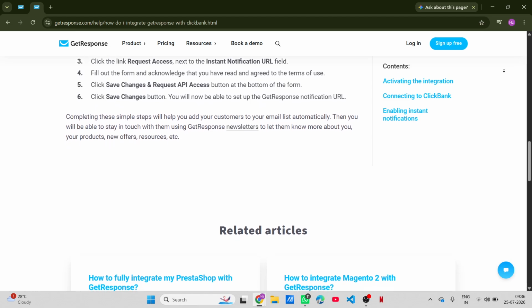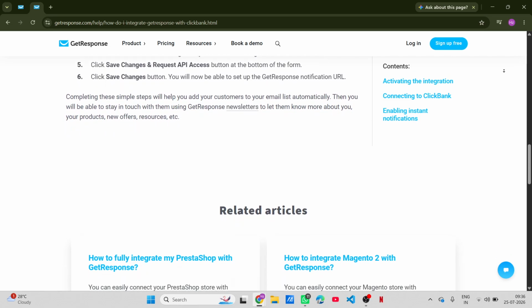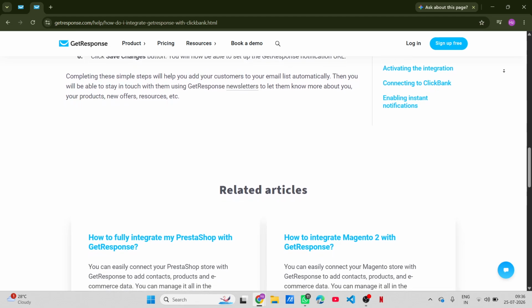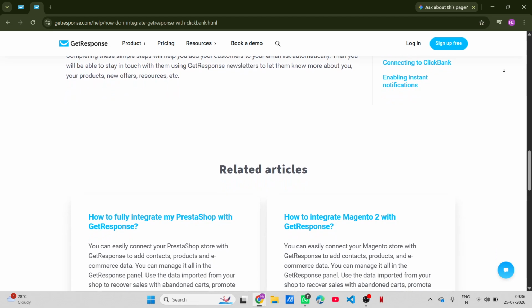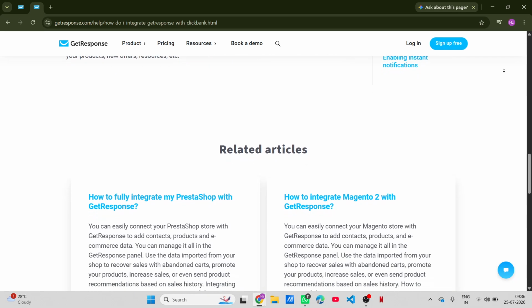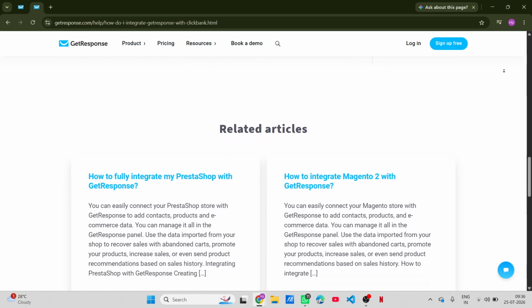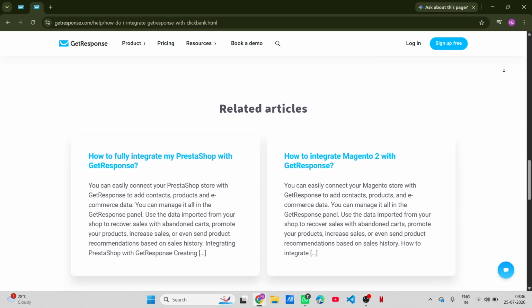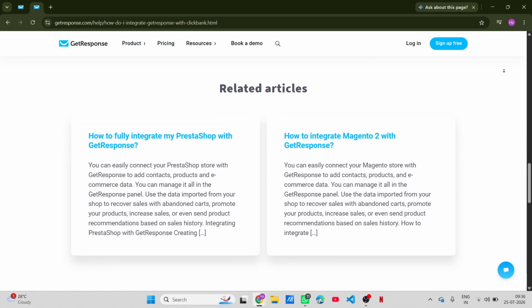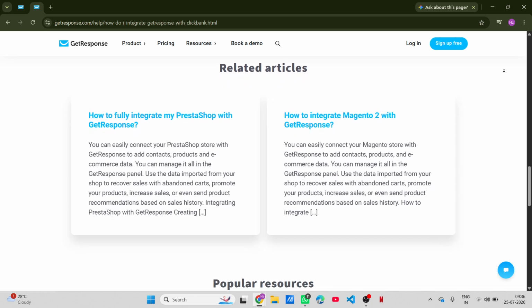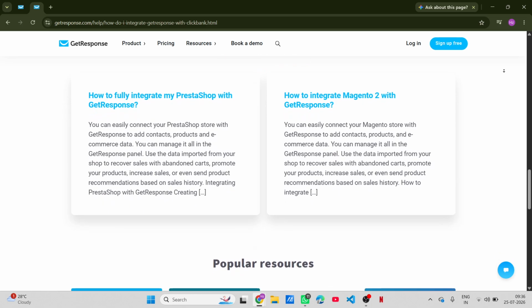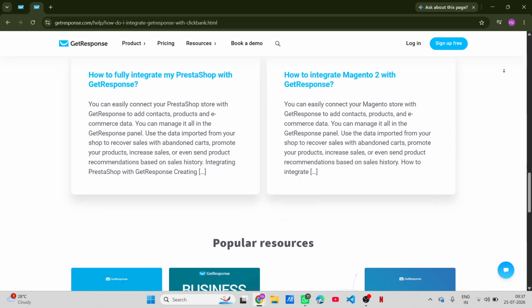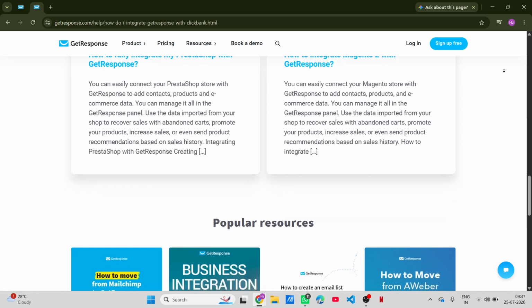Now, let's hop over to ClickBank. Log into your ClickBank account and navigate to the Marketplace. Here, you can search for the product you want to promote. Once you find it, you will see an option labeled Promote. Click on that, and you will be prompted to enter your account nickname and generate a hop link. This hop link is what ties your ClickBank account to anyone who clicks on your landing page. Make sure to save this hop link for the next step.